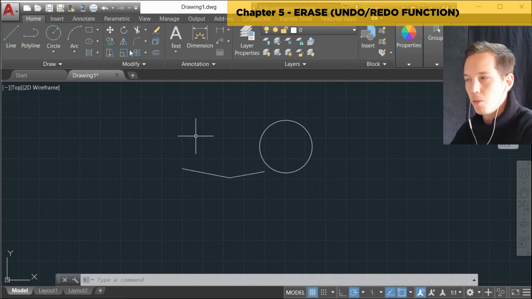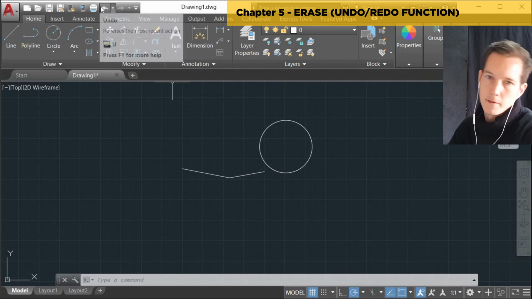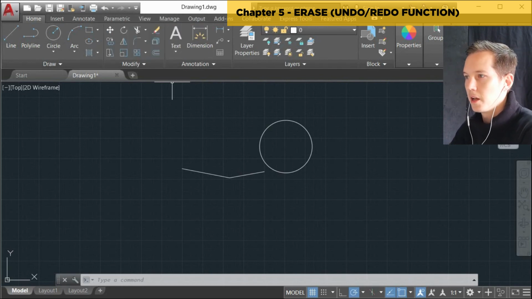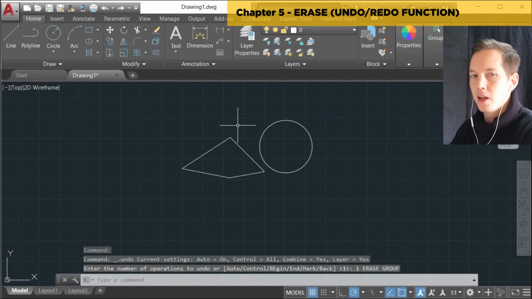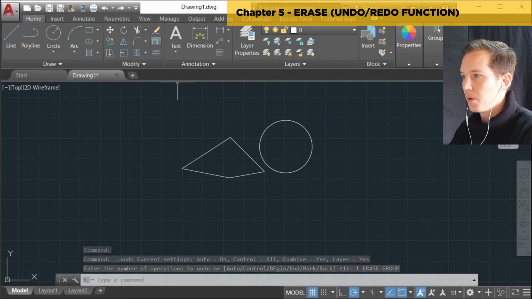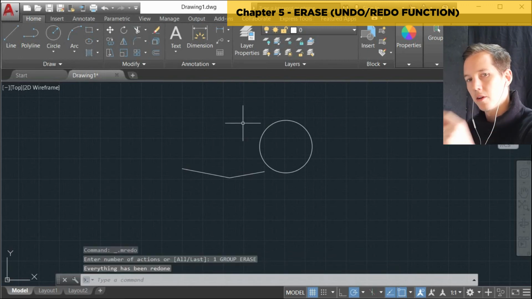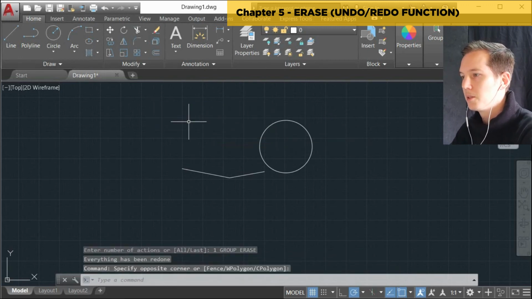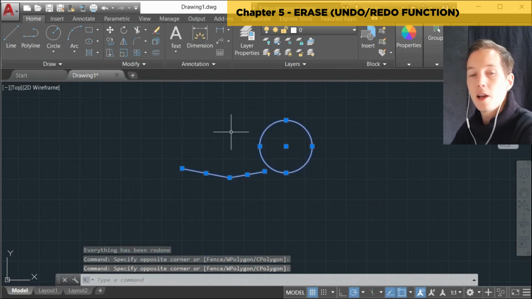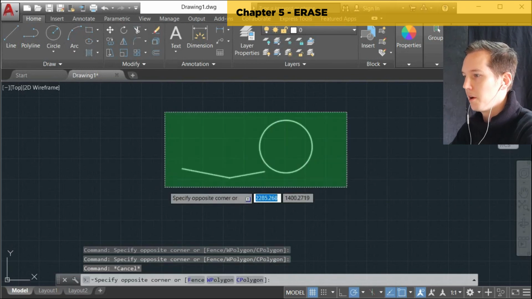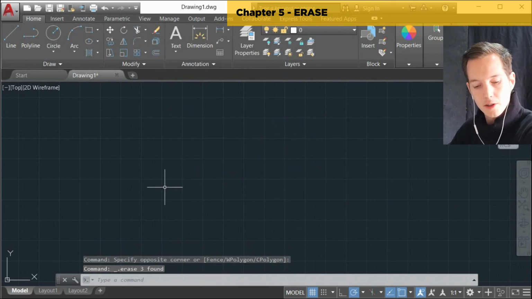And if you don't want to use the keyboard shortcut, you can find it up here on the interface. Right there it is. It's like a little arrow pointing left into the past, and then I can actually redo as well. So I undid that erase, but now if I decided I actually want to go back, I can hit the redo button, which is going like forward in time. It's pretty much the only time you're going to get a time machine. If only life had an undo function, right? Yeah. Okay, so that's the erase tool, pretty simple.